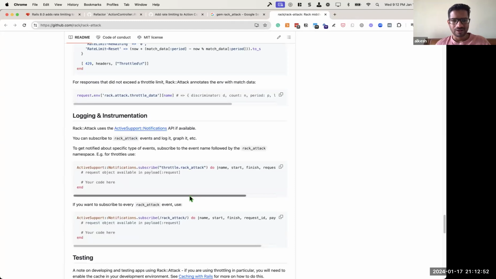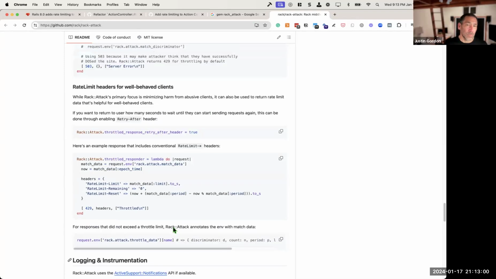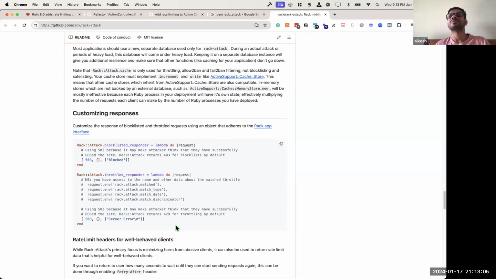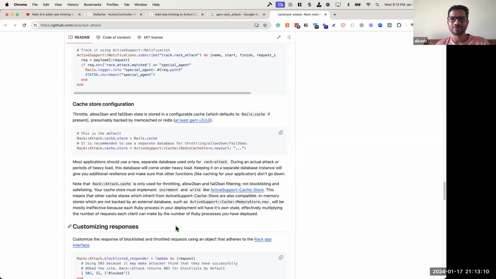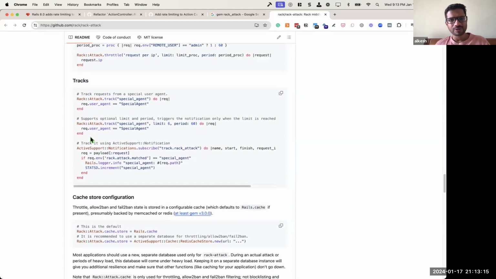Maybe since this was an initial part of Rails 8 where they added rate limiting, I think definitely they will come up with something. And in the changelog for Rails 8, I think they are trying to unify some notification stuff. I don't exactly remember right now, but they are coming up with something. Initially you never had a centralized method in Active Job. Now they have come up with this. So I think with rate limiting also they will come up with notifications and all that which Rack Attack is using. So I'm a bit optimistic on that side.